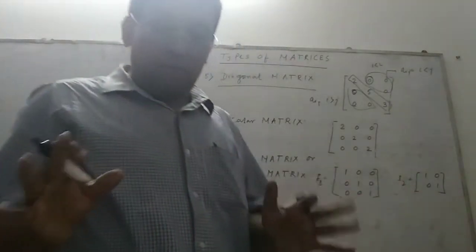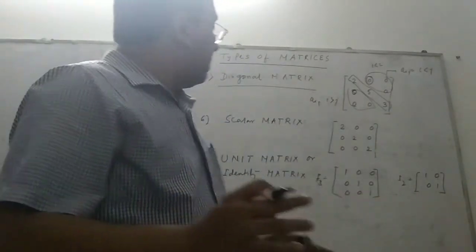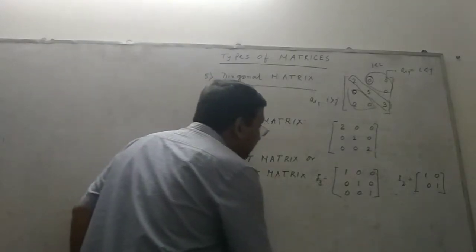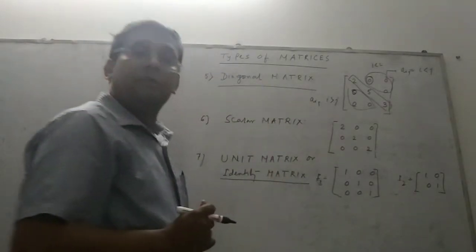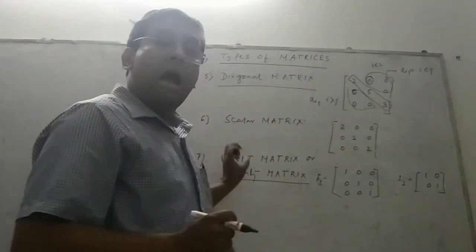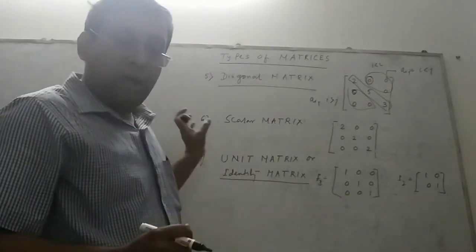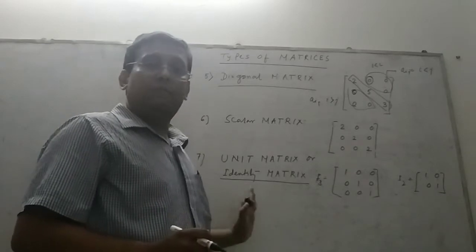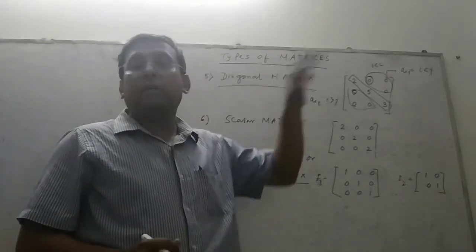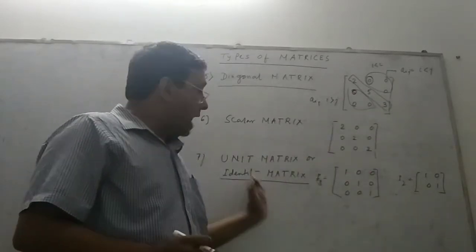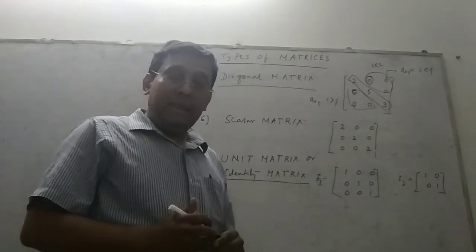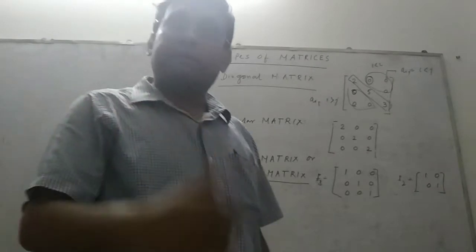The concept is clear. Next time we will also discuss why we define this as the identity matrix. It is a very conceptual name, and we have to understand conceptually why the name of this matrix is identity. Once we understand the product of matrices, we will come back and discuss the significance of this name. Next is the upper triangular matrix.